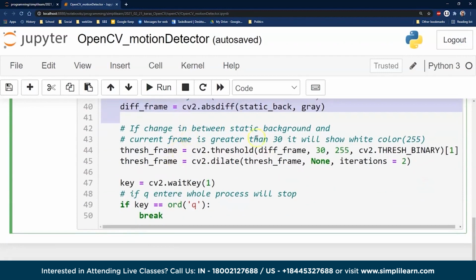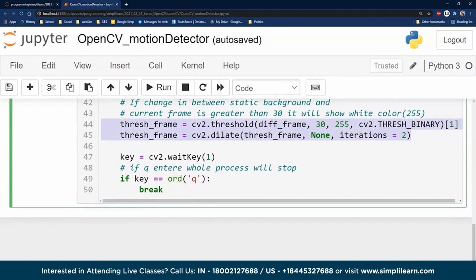And if the change between the static background and the current frame is greater than 30, it will show a white color. So this is kind of fun. Here's our first threshold. We're looking for a threshold between the background and the foreground.